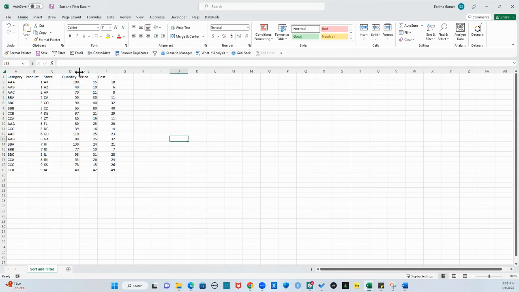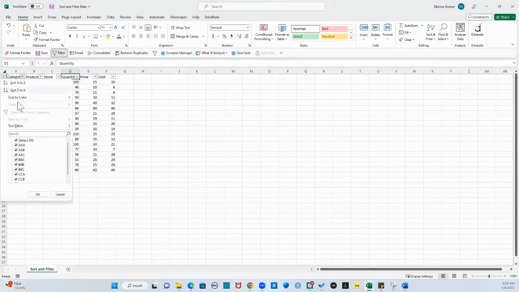Another option to explore this data is to filter the data. So how do you filter the data? You do the same thing: click on one of the headers in the data, come over here, and the option is Filter. You see the drop-down arrows show up. Your data is ready to be filtered. So you want to filter, for example, category AA, just that single one.